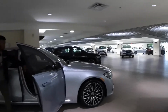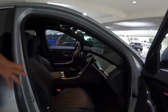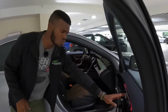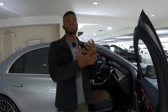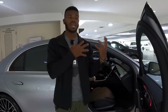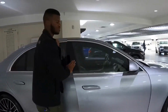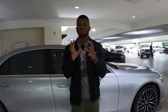Looking here is super duper cool, and the materials are very nice to touch. Everything in this car screams luxurious, even on the upper part of the windows. I like the seating controls, nice high quality feel. But in this filming, I'm not able to drive the car, so maybe in the near future, maybe in like mid-August or October of this year, I will be able to be behind the wheel of one, fingers crossed, because like I mentioned, they only have 15 here in America. That's what the sales rep was telling me here from Mercedes. He was saying that there's only 15.